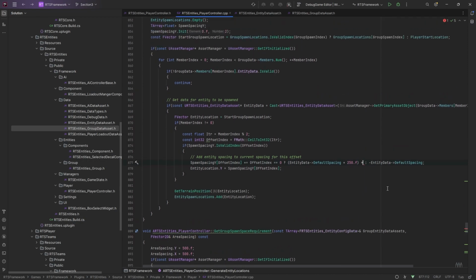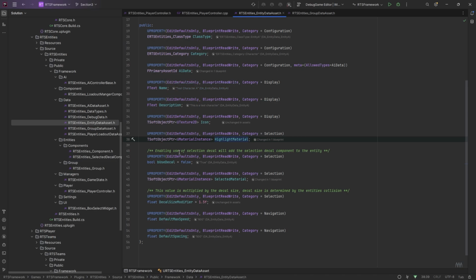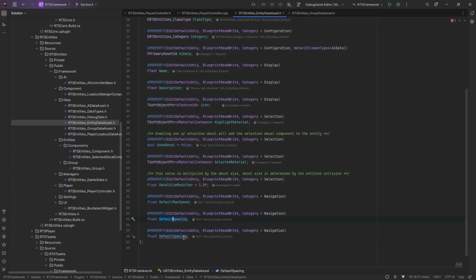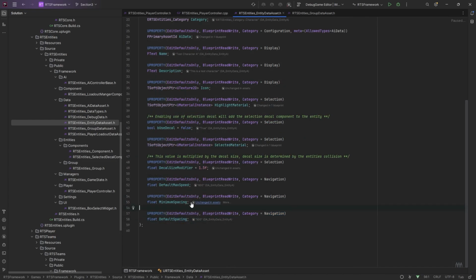And what I'm talking about there is that, depending on what type of entity it is, you might want to specify minimum spacing. You know what, we're going to do it because we've got the data right here, and I think it's going to come up in the future. So I'm going to put it under minimum spacing. This will be the spacing that it requires, so the size of the actual physical mesh of whatever character this is, and then this will be its default spacing beyond this spacing.